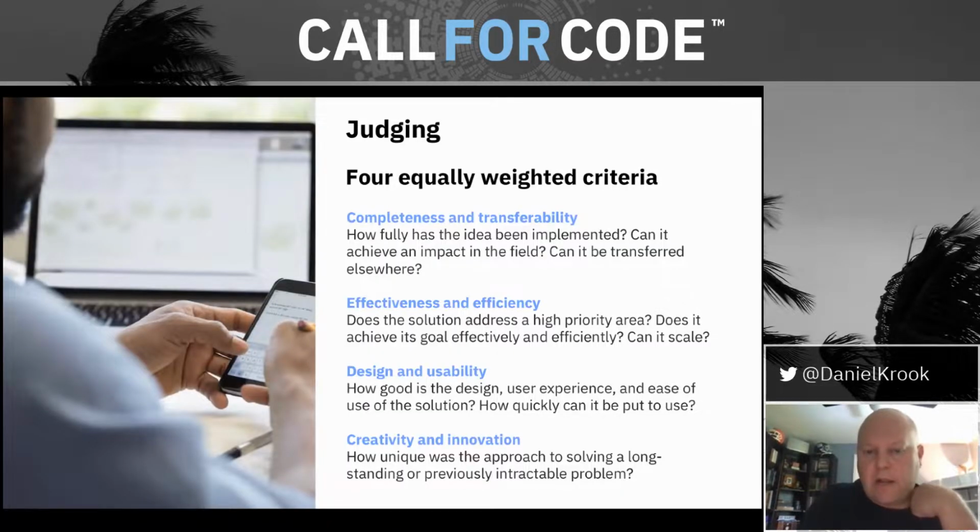Okay, so I'm going to do just one more slide before I hop over to a bit of demo, about what makes a solution great. So the judging criteria are again the same as last year. We are looking for applications that score very well across all categories. But we know that there have been some that had success last year that did really well in one of these categories, and that's really what drove them forward as semifinalists or finalists.